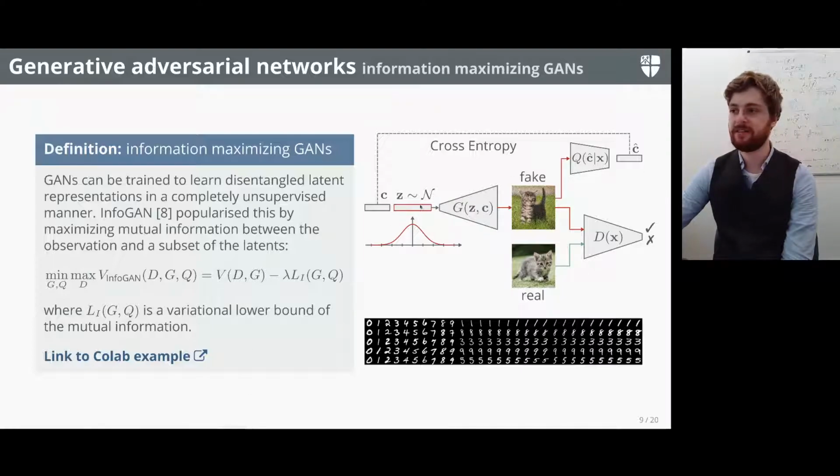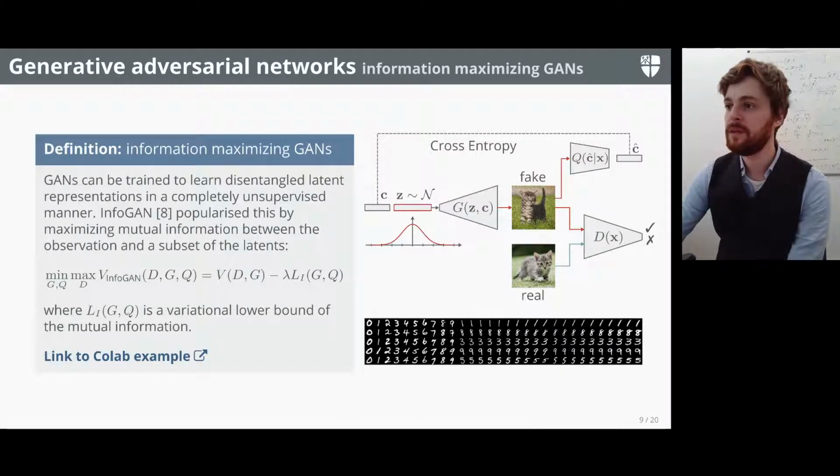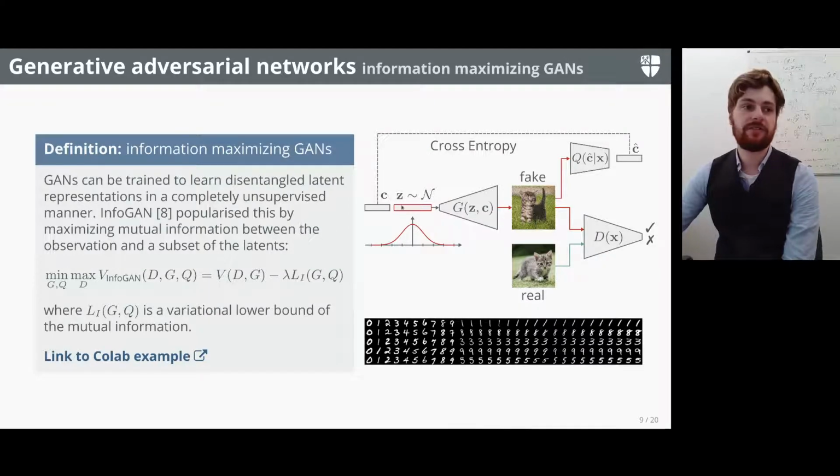So we try to come up with some prior distribution C, which we can use to create more meaningful samples. Basically, we start with Gaussian noise, but we add this additional noise sampled from this prior distribution. Typically, if you wanted to try and find the class labels, like 0, 1, 2, 3, 4, 5, 6, 7, 8, 9, we would have noise drawn from a categorical distribution here. So you could sample randomly from one-hot encodings.